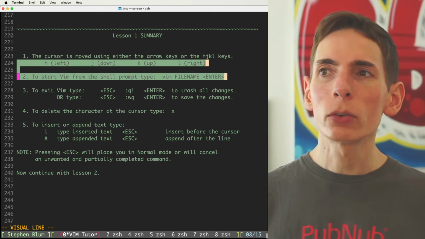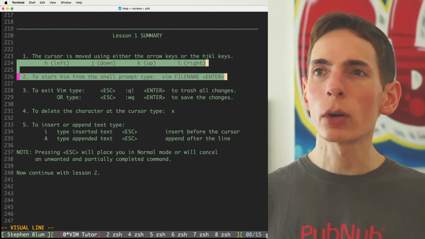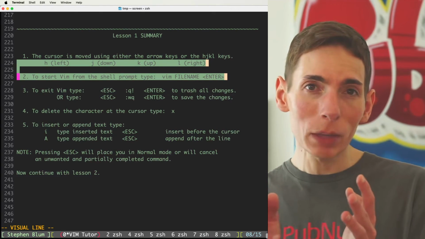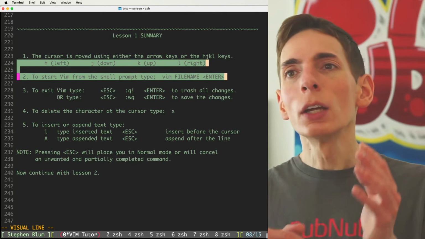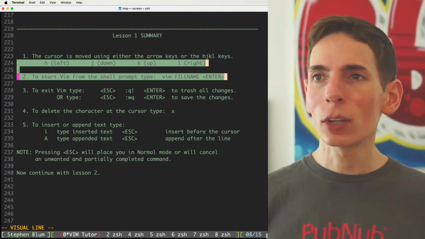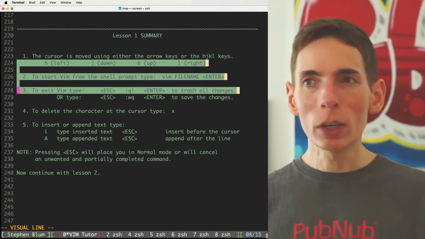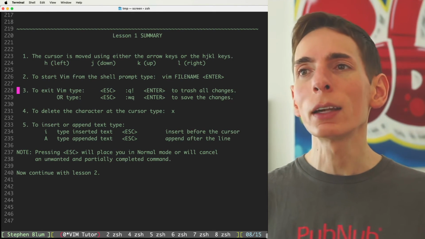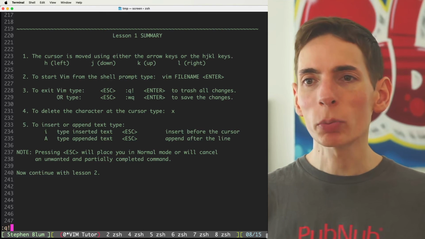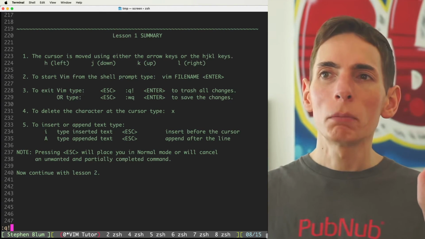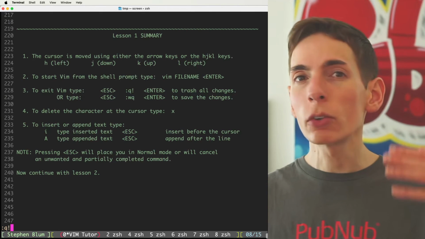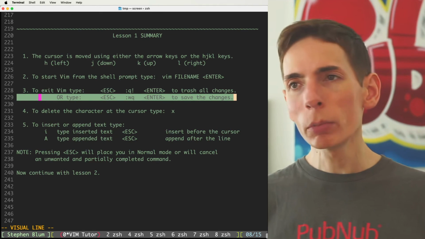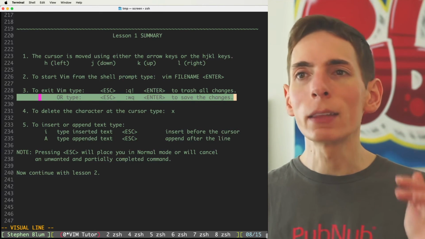You'll also learn how to edit a file directly from the command line, your shell prompt, where you type vim space the file name that you're interested in, and you press enter to open up Vim with that text editor. You learn how to exit Vim. Make sure to press the escape key a whole bunch of times. I like to press it more than once. Then you type :Q exclamation point, and that will let you exit Vim safely without saving any edits that you may have made. Or you can type :WQ to save all the changes you made and then also exit.